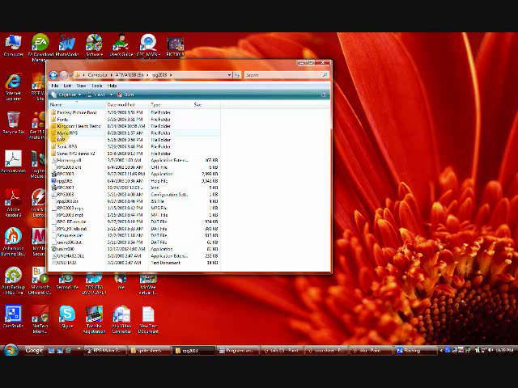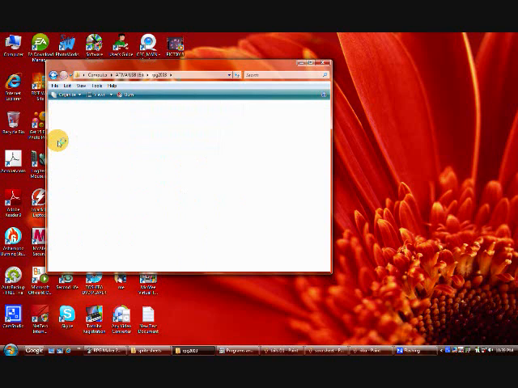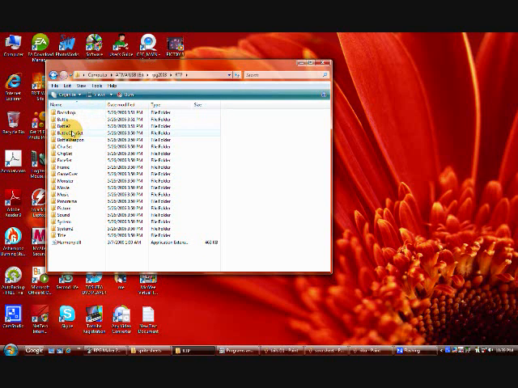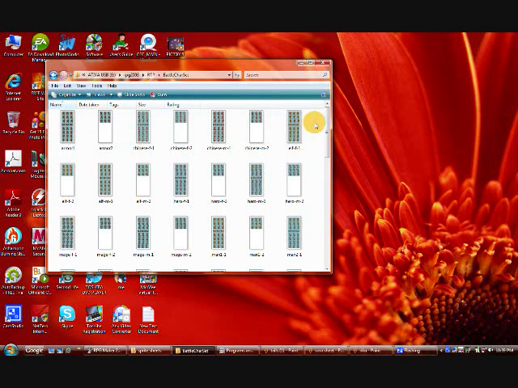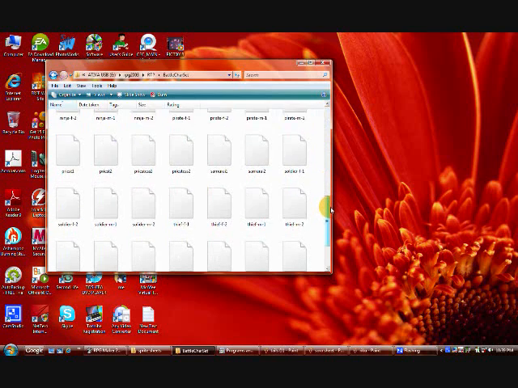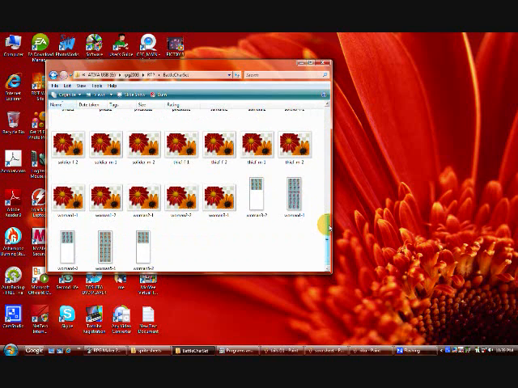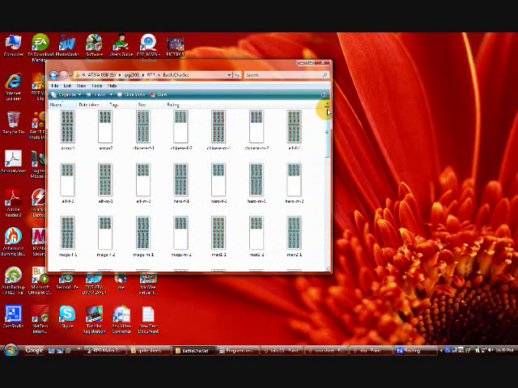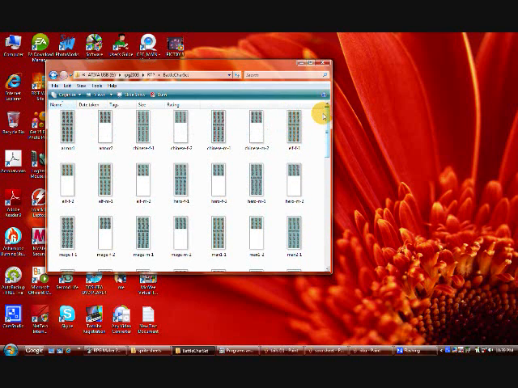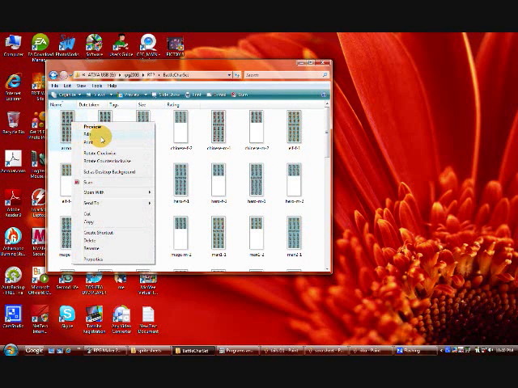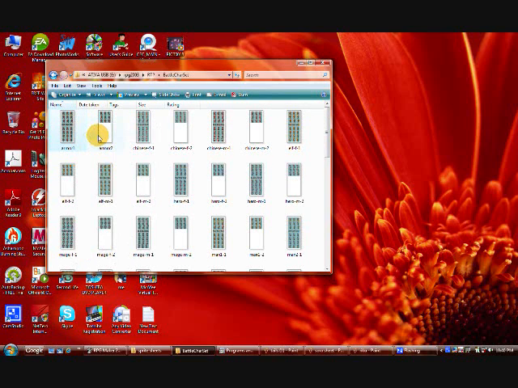Alright, and when you go inside, you're going to look for a folder called RTP, and look for another folder called Battle Char Set. Here you'll see all the regular battle character set pictures that are already made, all the sprite sheets that are already made for the character. What you need to do is try to edit one of them. So I'm going to pick the armor, for example. I'm going to right click and go to edit.